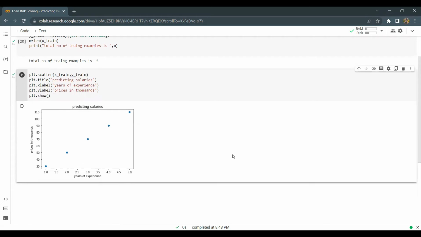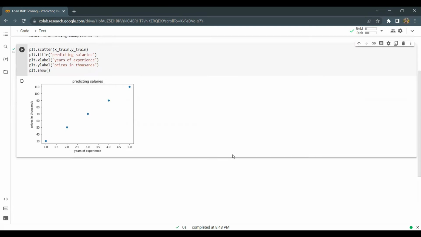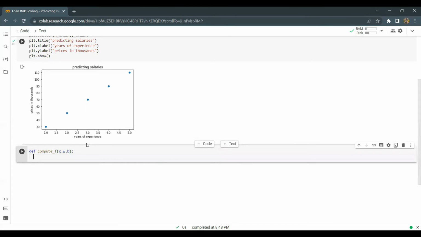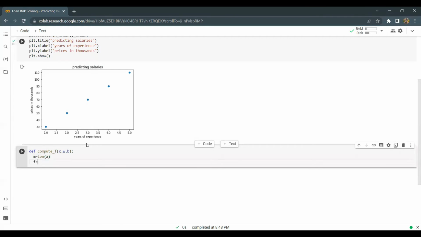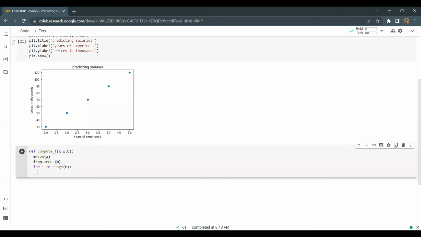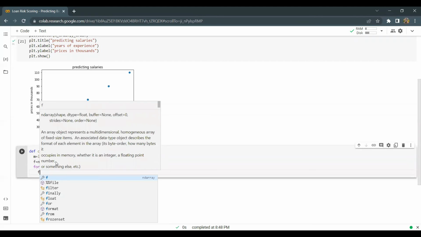Now we'll compute our function f. What is the equation of function f? f is equal to w times x plus b.